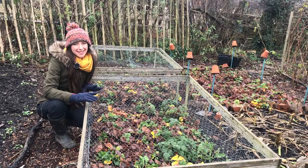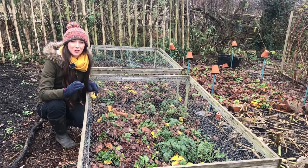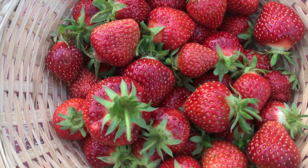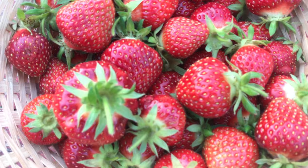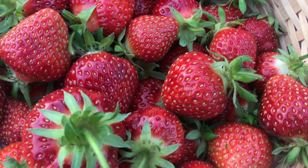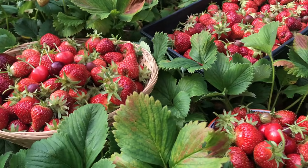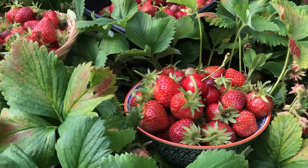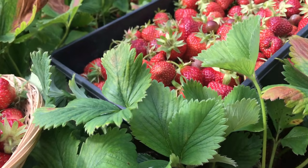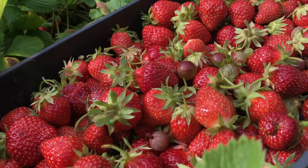But I did find that the crop over on this side, the berries were much smaller. And the reason for that is because I haven't actually thinned out the plants. So when they send off the runners, they grow quite closely together if you don't move them out and separate them. So I got a lot of fruit from that patch, but they're all quite small. So for next year, I need to thin out those plants, give them the space that they need, about 6 to 8 inches between each plant, so that the fruits will then be bigger.